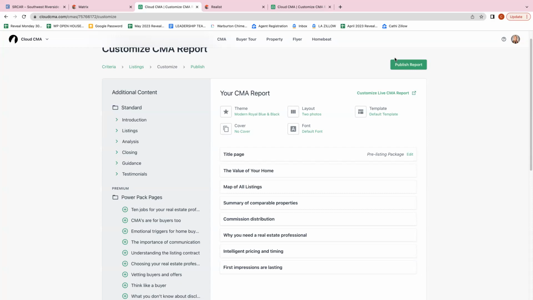This took us 2 minutes. It's really quick. And once you have this template defaulted, it'll stay like that, just like it did for me. So now you've got your pre-listing package, it goes on the porch, and they see the average price in their neighborhood of things that have sold. We've talked about commission and pricing it right and timing, so those things they've already covered. The purpose of this is to give them that information ahead of time and let them digest it. And this will probably make your actual time in the home a lot quicker.